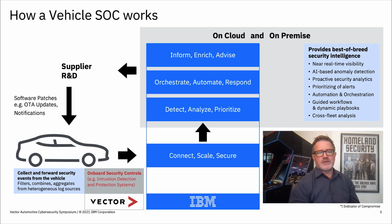And in the end, the outcome is then passed to the supplier or, in the not so important cases, to research and development to fix any problems. And this ends up, in the easy cases, in maybe simple software updates to increase security in the car, or in the more serious cases to notify the drivers to possibly do a certain action or even stop the car in case of a severe damage.